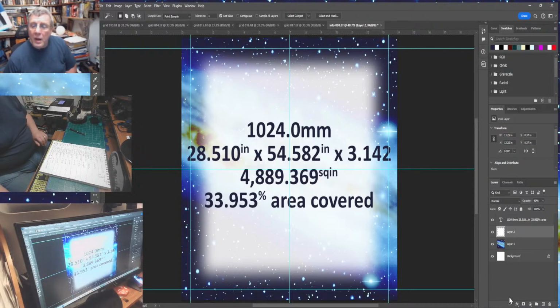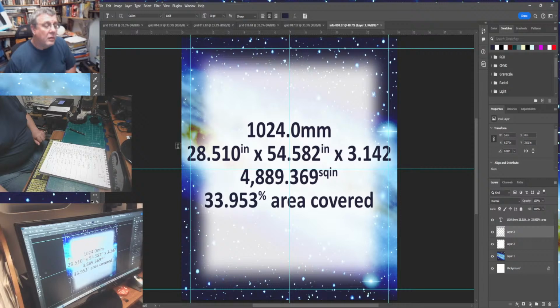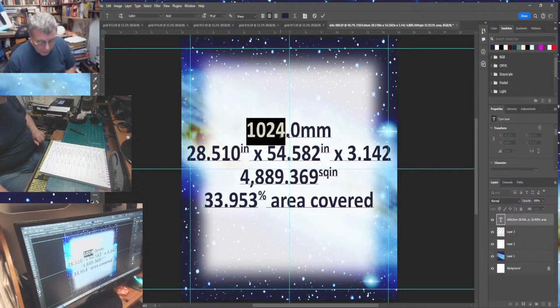I didn't really need to get rid of that layer. Unless my focal length expands the white, goes outside the white area. Okay, this is 2048.